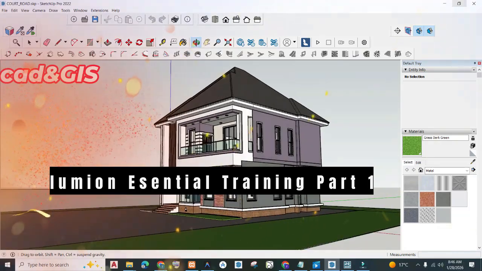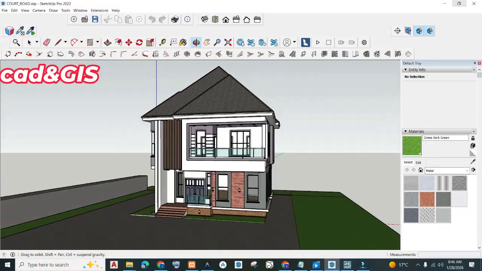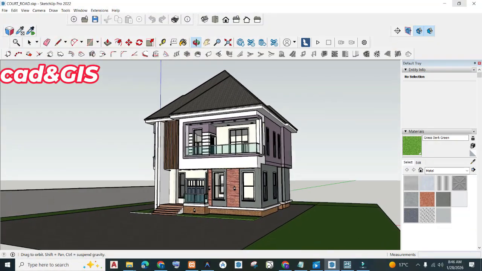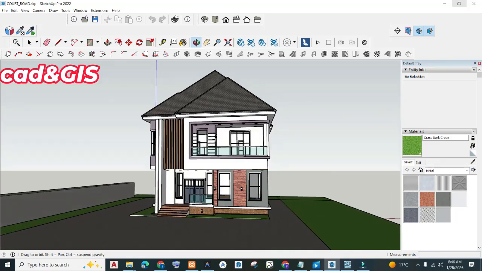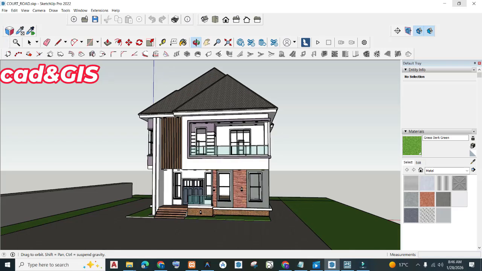This training we are going to do in a series. For this first video, we are going to look at how you prepare your drawing from SketchUp taken to Lumion. Then we are going to touch the basics of Lumion and some basic settings. Then in the next video, we are going to do an actual how to texture and place materials in Lumion. So without wasting much of your time, let's go ahead and start with the video.